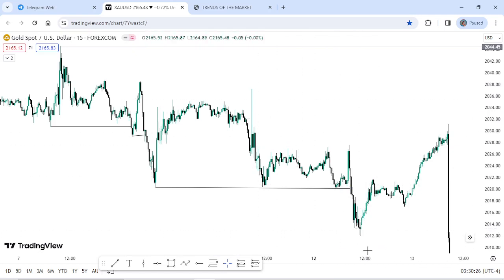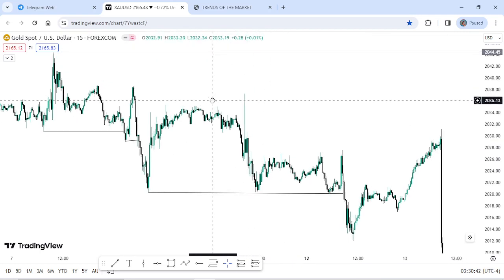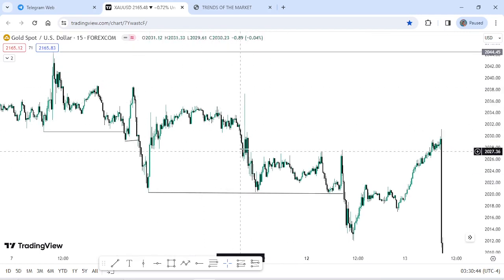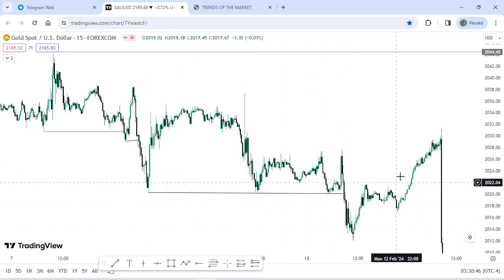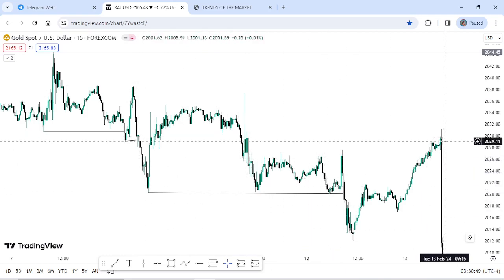And which high is lower than this high right here? You can take this high, this high, this high, this high. Why? Because all these highs that you are looking at right here are lower than this high, so price is consecutively making new lows and new lower highs.